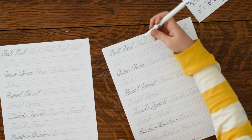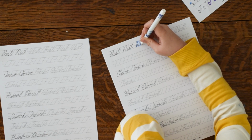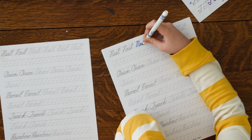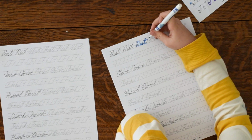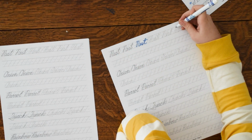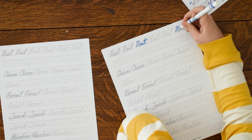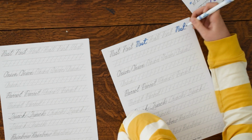Okay, so now let's turn to page 12. Okay. Oh, this one is just nice and simple. Nest. Nest. Easy peasy lemon squeezy. Nice little sail. Yep. All the way up. Oh, I can already tell that this one is gonna be fine for you. You're gonna do it without arrows? Perfect.